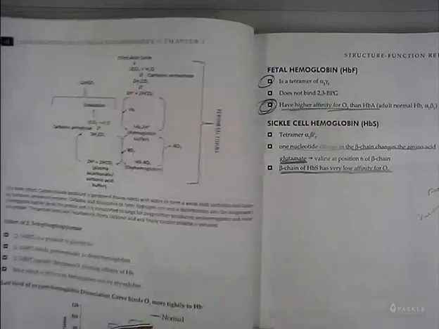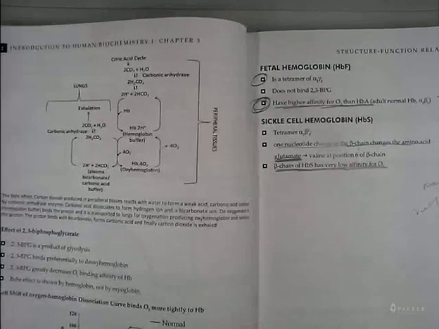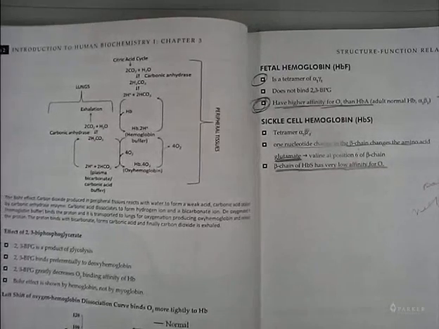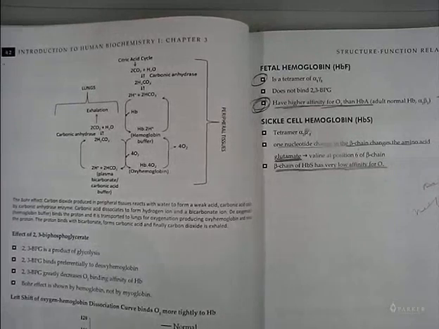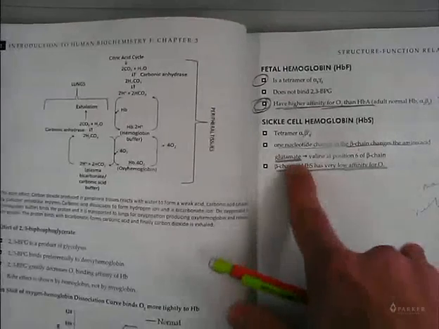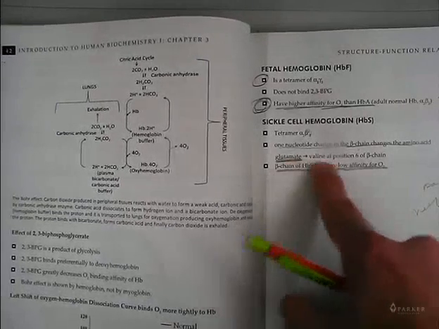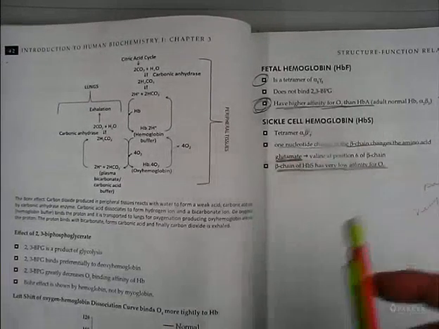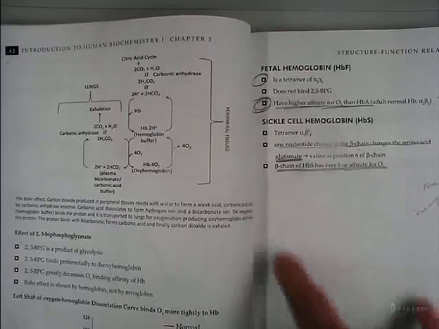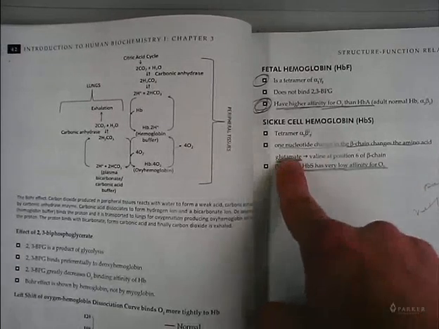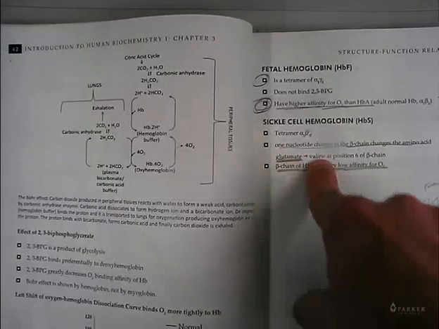Actually, sickle cell. Do we have to know a lot about that, or just the fact that it changes from glutamate to valine, and why is that? So I think I just underlined the glutamate to valine because we talked about how the primary amino acid sequence determines its overall function, right, for a protein. I guess for an enzyme as well, but for this protein.